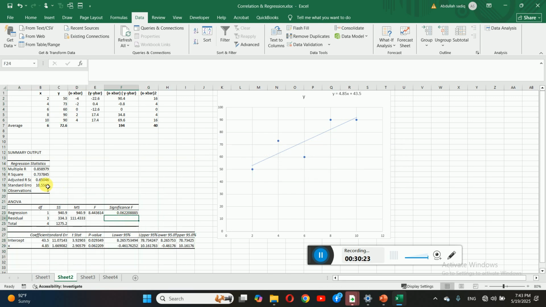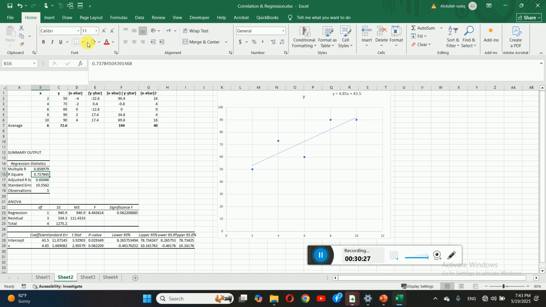Okay, look, now the R square is less. Why? Because I changed the values, right? And here the x coefficient is 4.85, and the intercept is 43.5, dear students. Now, for the 95% confidence interval, what is H0, the null hypothesis?